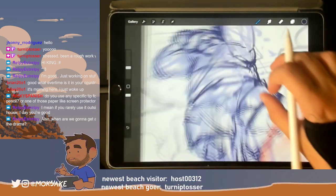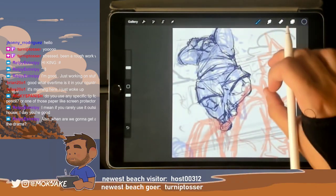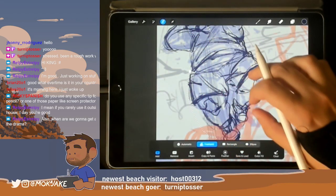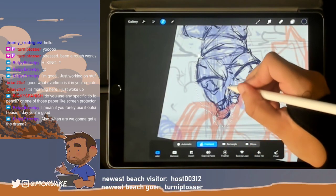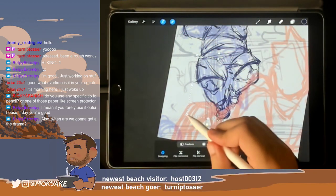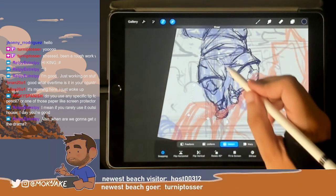When are we gonna get an update on the drama? We are doing some drama right now. This is Tank getting dunked on by everyone's favorite antagonist. Something about this whole section feels off.